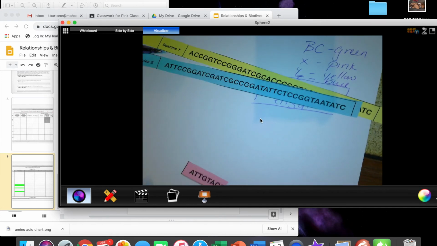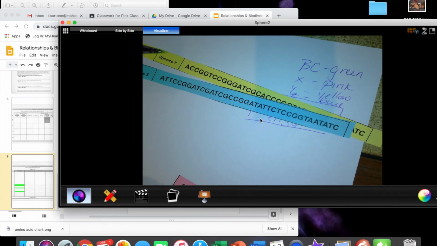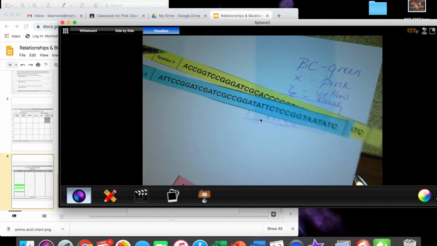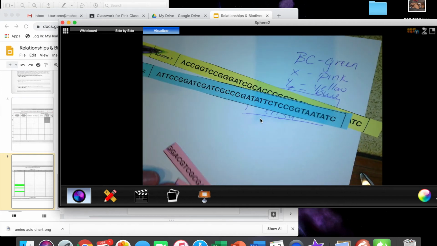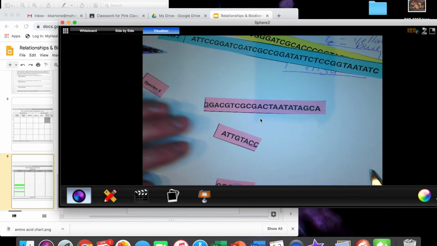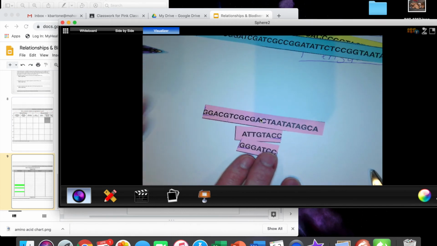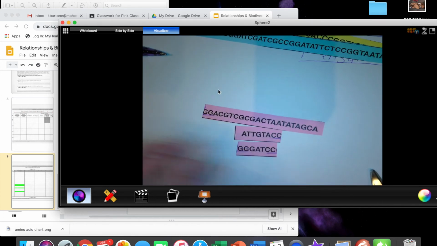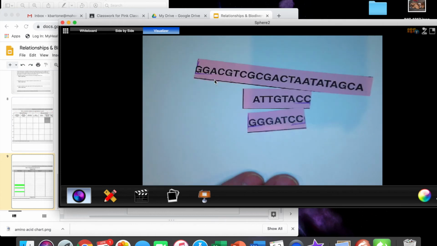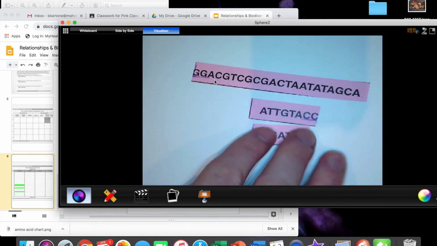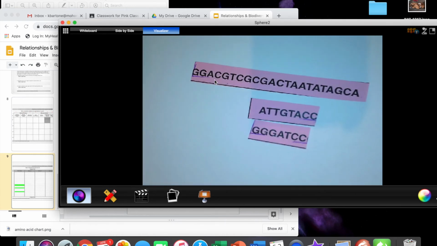Right here and right here. I actually am going to count this long one for you because I think sometimes the longer ones are harder to count, especially if you're counting on your computer screen. So I will count the long one for you. I'm not counting those short ones, so you're going to count the short two. Okay, so let's zoom in. They're all in size order, I think.